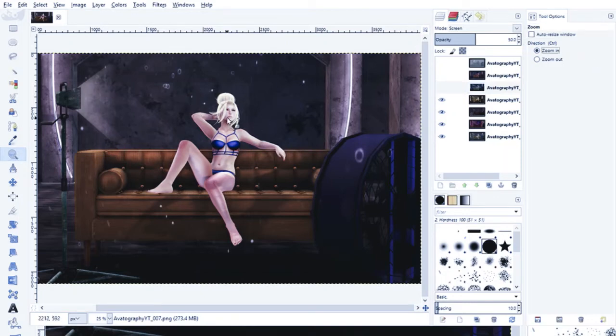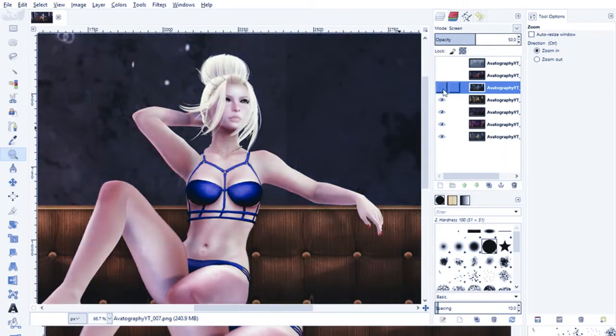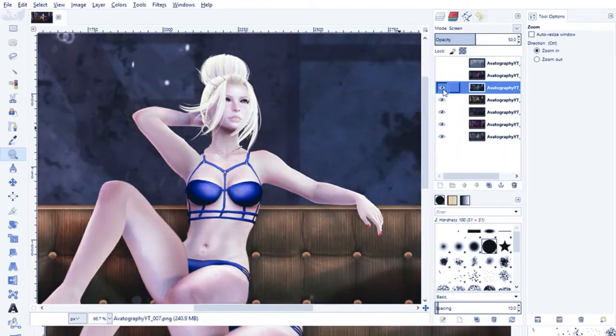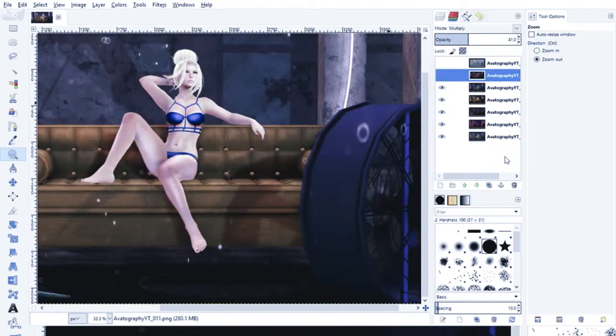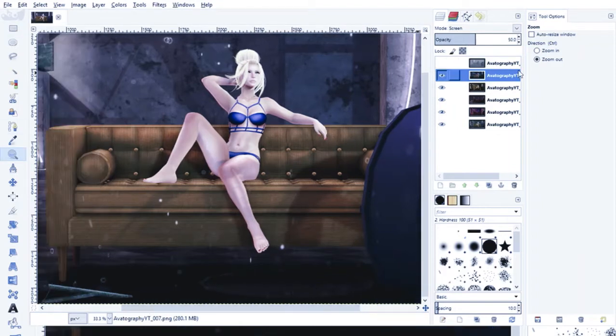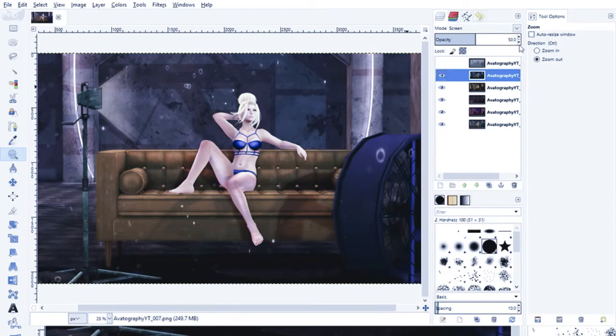Go up to 50. Let's zoom in. We'll leave it for now. Not really sure yet. Let's check the others. No, I don't like that. And okay, so I'm still not sure about this layer. Actually, I think I like it. Yes. We're going to reduce it a little bit more. There. Okay. And then we've got the depth map.